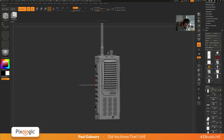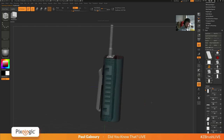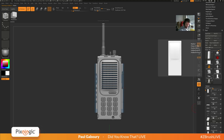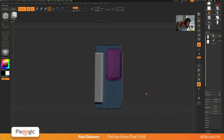So I said, you know what? Let's make another piece of geometry. So, right, that's what this piece is. If we turn this on, there's this piece of geometry, there's this piece of geometry. Okay, so let's go to this clone version, and let's append this so you guys can get an understanding of what I'm talking about here.